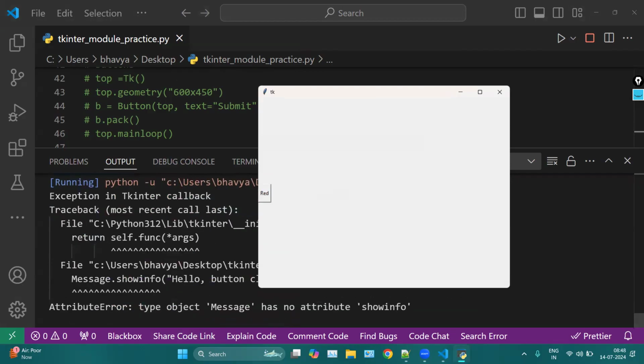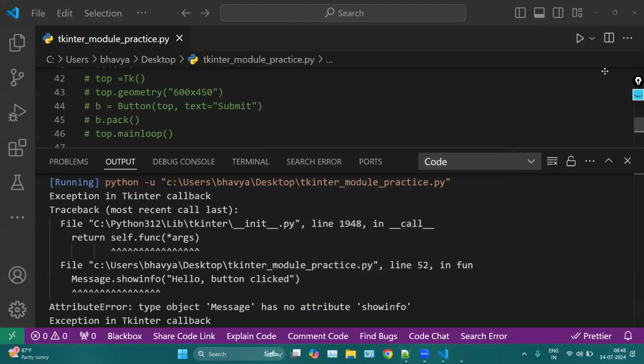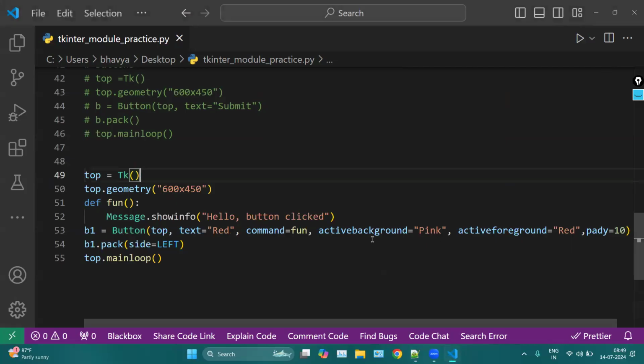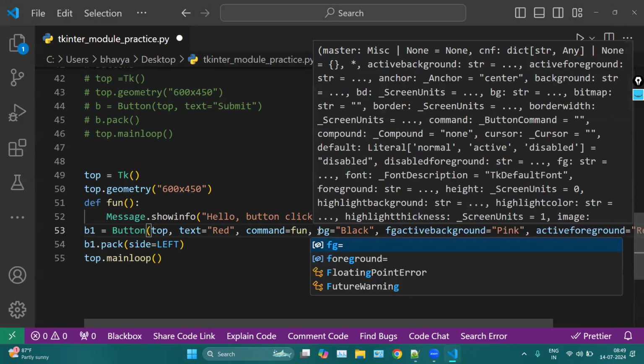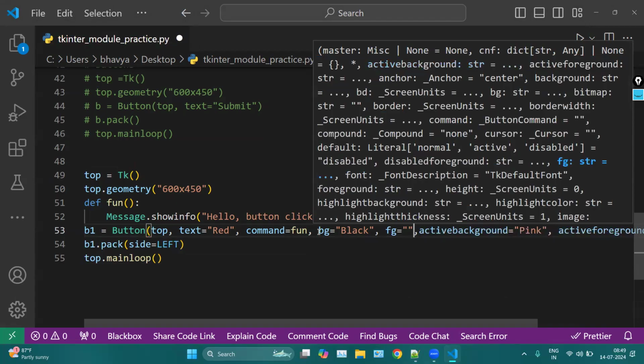That is message has no activate info. See, if you notice here, when I click on this button, you will see some colors. See, here we have this red color as a foreground and pink color for the background. So if I leave this one, you will notice. See, so this active foreground color and background is when you actually click the button. And this background color is for providing background color to the button. And let's say we have this foreground color, we can put yellow.